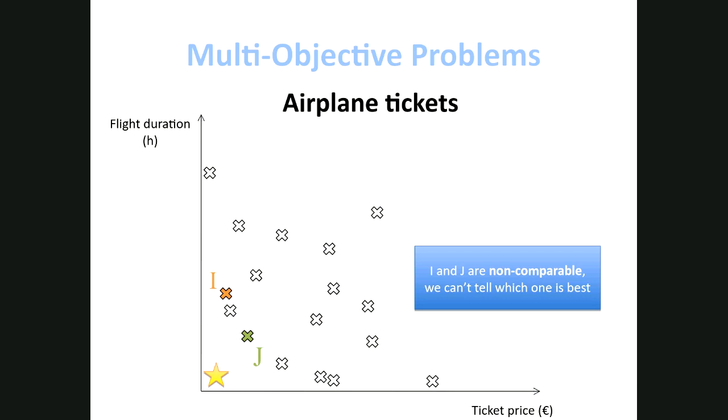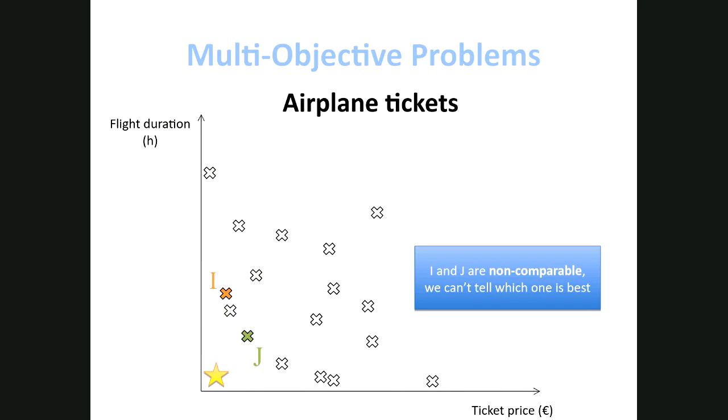So we focus on these 2 points, right? We have I and J. Of course, I wanted the part "I and J are not comparable" to appear later. For some reason, it's not. So, can you tell me why are they non-comparable? Why can't we tell which one is the best? You can intervene as you wish, raising your hand.